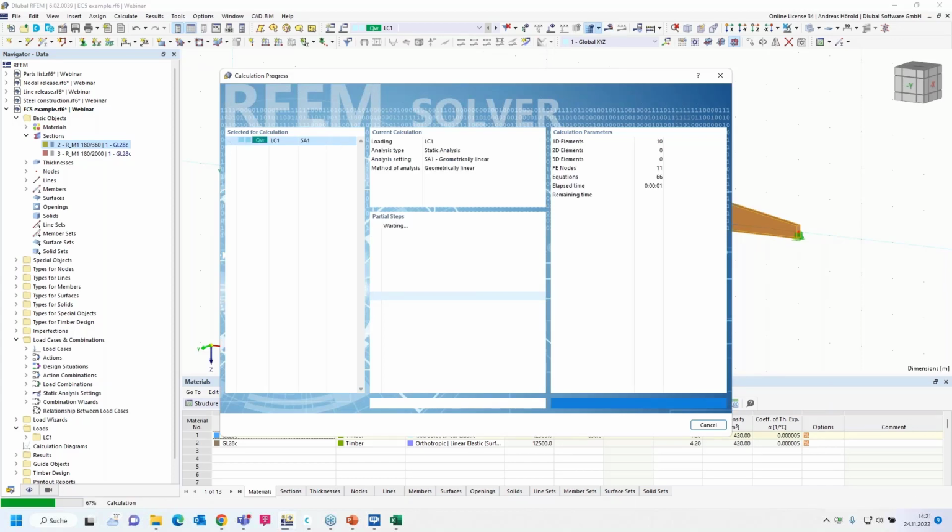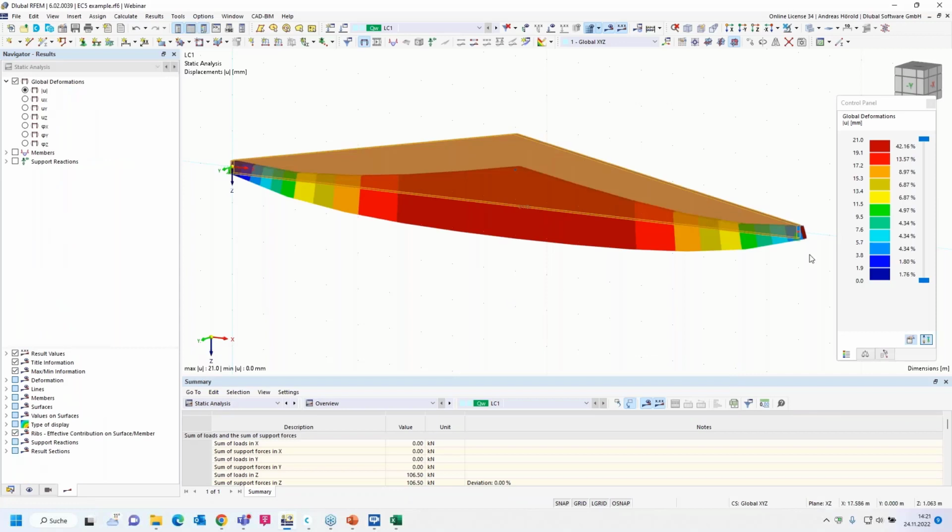Before our change, we had 24 millimeters, and now we have 21 millimeters. We got this question because there are different results in comparison with the hand calculation and so on. And now you know how to deactivate the shear stiffness.